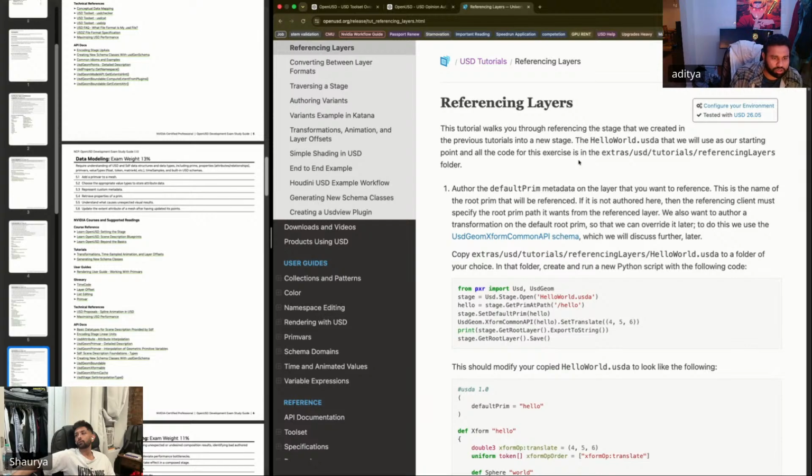If it is not authored here, then the referencing client must specify the root prim path it wants from the referenced layer. We also want to author a transformation on the default root prim so that we can override it later. To do this, we use the uniform USD geom XformCommonAPI schema that we will discuss later. Copy extras, USD tutorial referencing layer and hello world.usd to a folder of your choice. In that folder, create and run a new Python script with the following code. From Pixar, import USD geom.